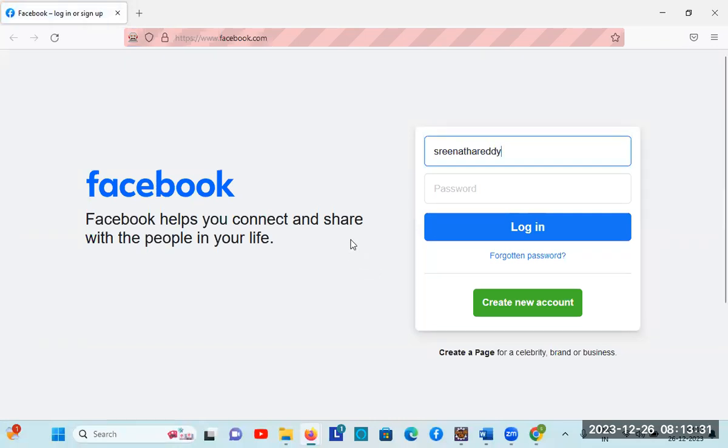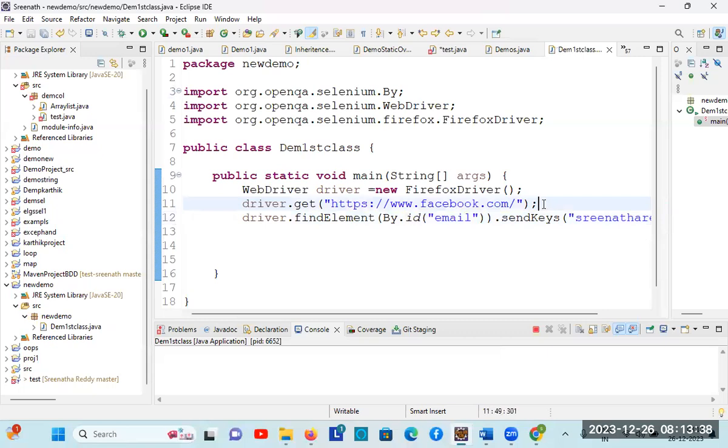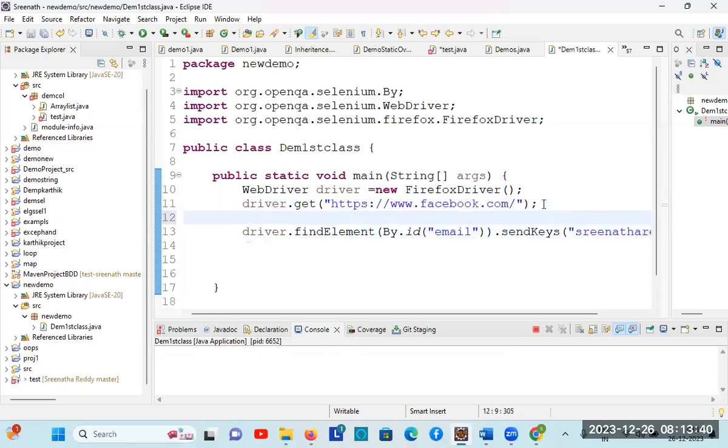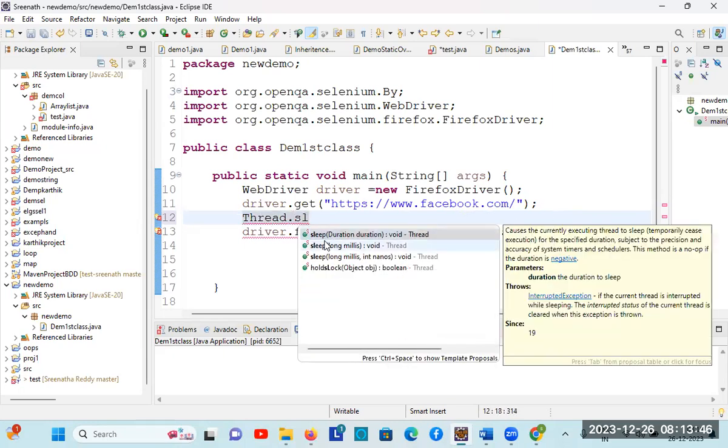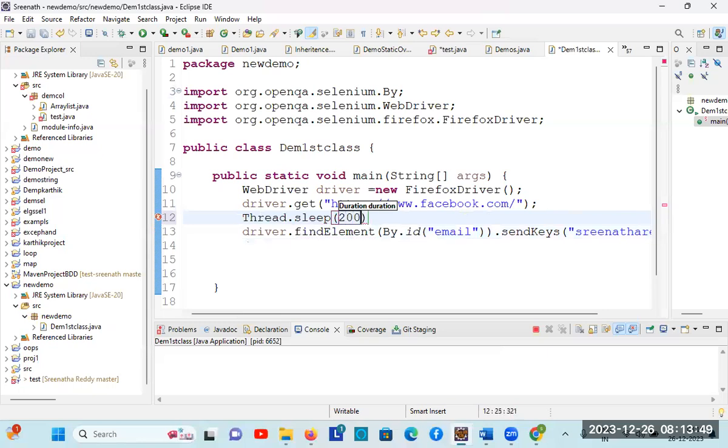Because you are not able to see it within a fraction of a second, this value is going to be entered. But if you want to see it properly, just use Thread dot sleep. You just use some wait time here.